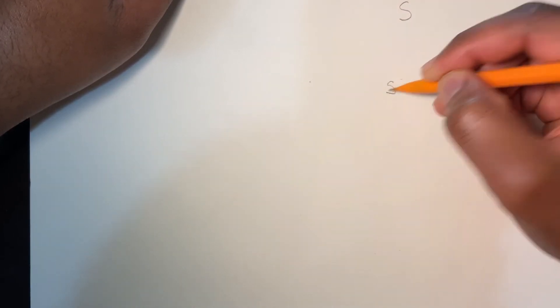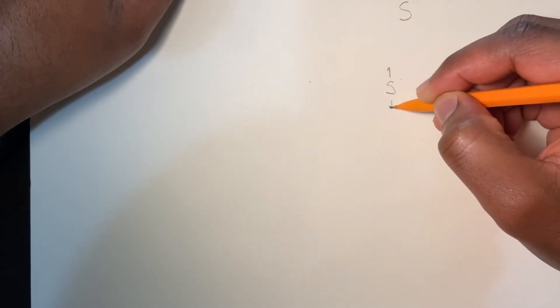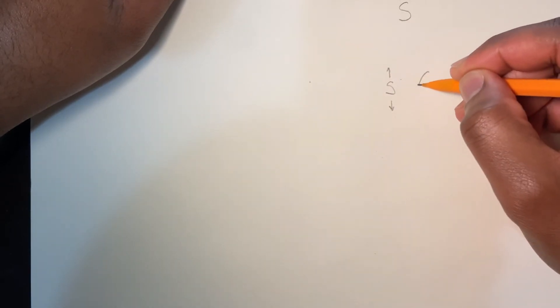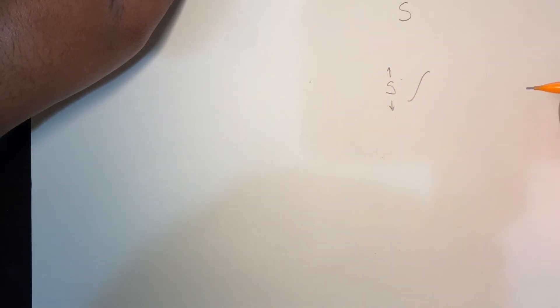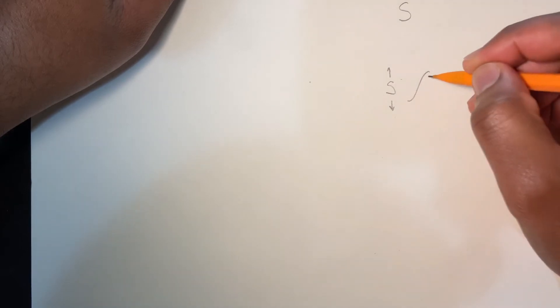And that motion sort of resembles like an S. Think of, you draw an S like this but you sort of space it out in this direction. If you have an S like this and you space it out in either direction, then you have the S sort of looking like that, right?